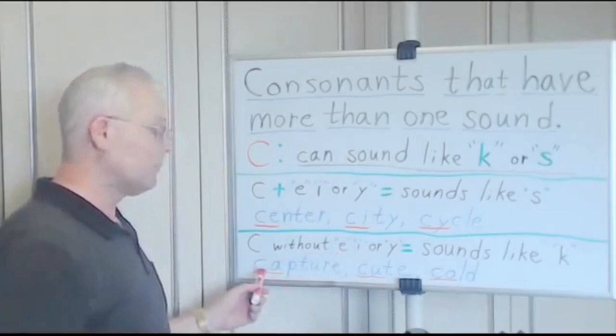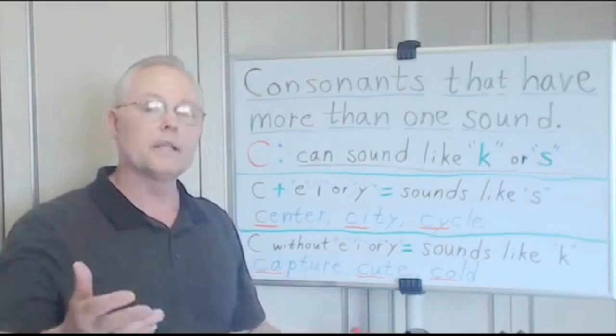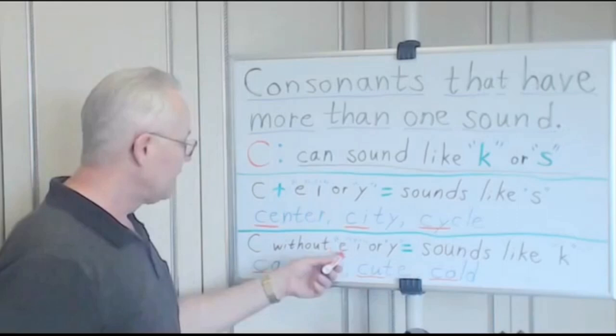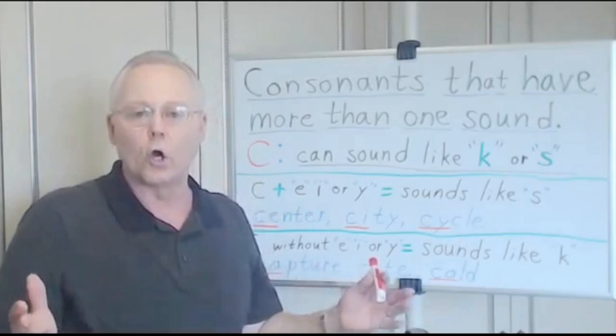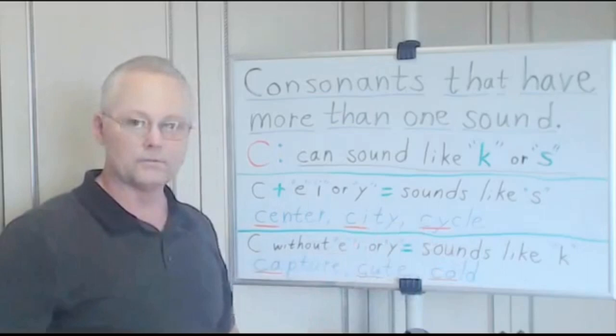So, example words: capture, cute. Are you cute? Oh, you probably are. Perhaps your neighbors had a new baby, and the baby is so cute. A little puppy. Oh, they're so cute. C-O, we're using O as an example. It could be a different letter, just not E, I, or Y. Cold. It's cold outside. Brr. In the winter. Cold. Chilly. Cold is a very good example. Capture, cute, cold. All right, now let's move on to the next letter.